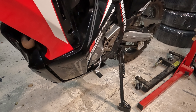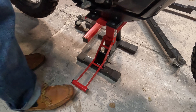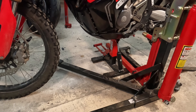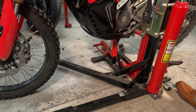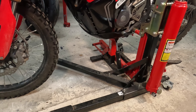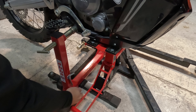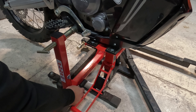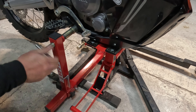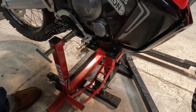First I remove the foot peg — the pin comes out and there's a spring through the middle and a washer on the far side. Next, I put the bike up on the motocross stand and lift the bike up. Then I put the side stand up and out of the way. I wheel the ABBA stand in — it comes over the top, and that plug fits into that hole, and I lock off the wheels. I then go around the other side and put on the other half of the lift — I slide that on and put it in the hole. Then it's just the hand bolt and hex bolt to tighten up, and the last thing is to do up the mounting bolt. Check the other side to make sure it's all secure.